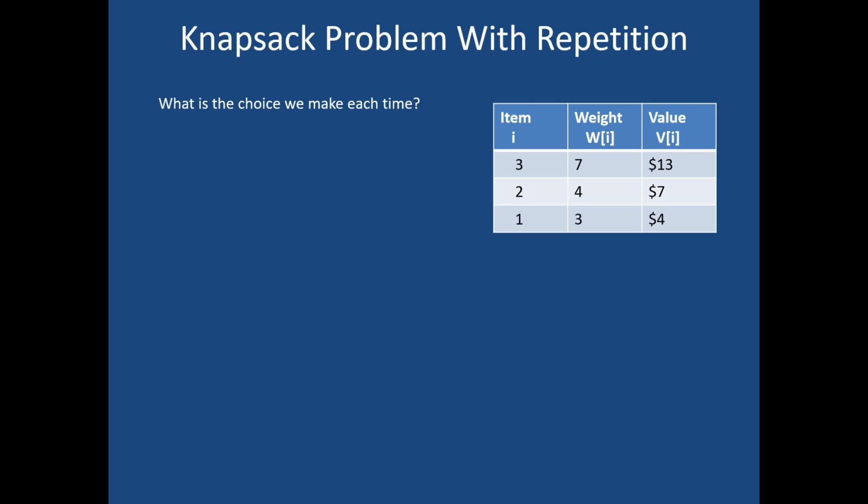Okay, so there are 3 choices to make here. Since we can't figure out the best choice, what do we do? Yeah. Because we make 3 choices and 3 recursive calls. Right, on smaller problems. You say, okay, let's suppose I have 20 pounds worth of capacity. Either I take item number 3, in which case I'll have $13 plus room for 13 more pounds of stuff. Or maybe I should take item 2 and then I'll have $7 worth plus 16 pounds of capacity. Or take item 1 and now I've got $4 plus 17 pounds of capacity. And see which one works out best. Try all 3 possibilities.